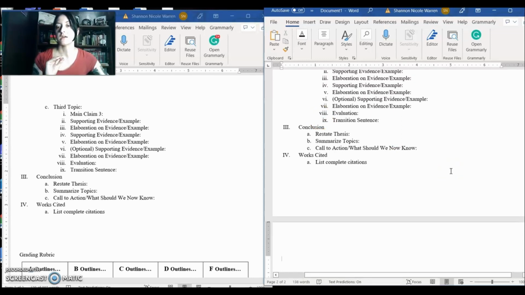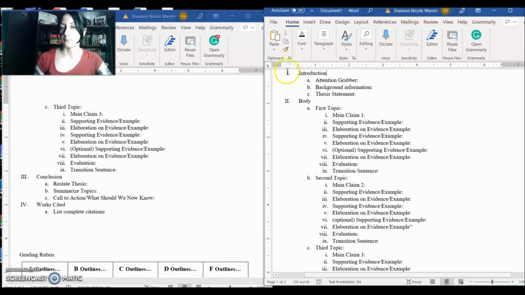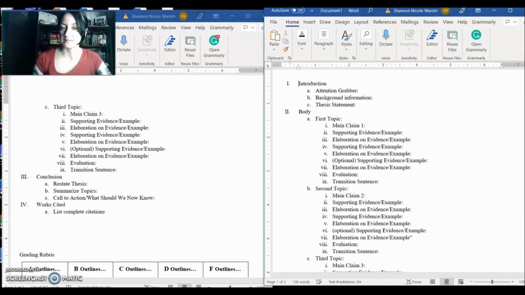I want to challenge you to use an outline, and I want to provide one that I think is going to help you. Now, after this assignment, if there are changes you want to make to this outline to better suit your paper, by all means, go ahead, but for this assignment, I want you to stick with this one. So, before we continue, let's always put your name, date, class, etc.